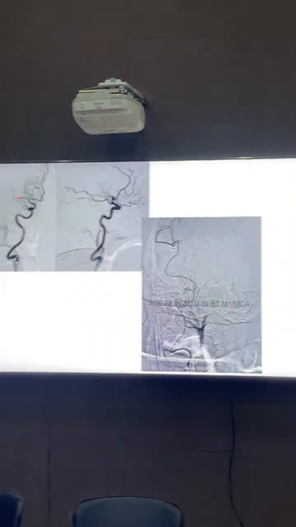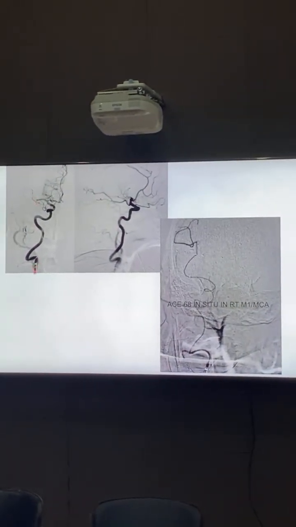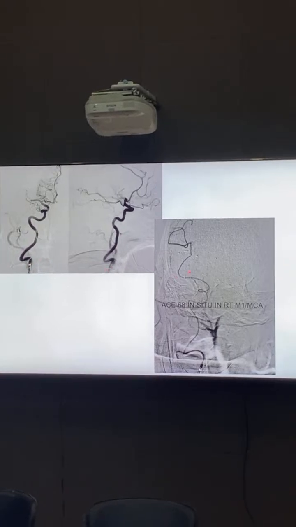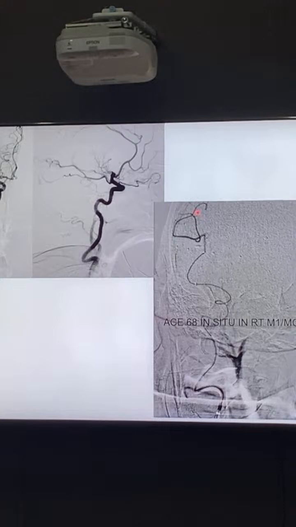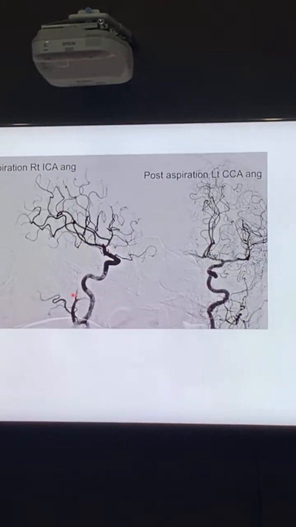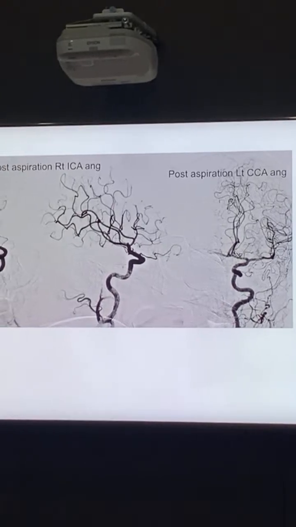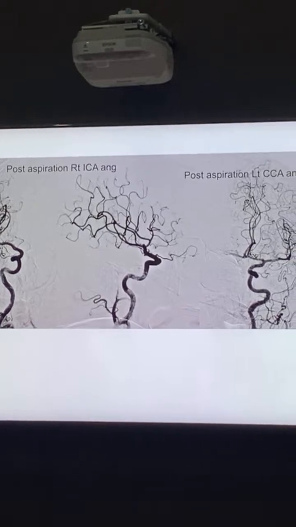Third case, another 70-year-old female with sudden onset slurring of speech, loss of consciousness, and left side weakness. You see a right ICA just at the bifurcation. See a long sheath with the aspiration catheter. See the micro checking the distal circulation to see the extent of thrombus. Then I have aspirated. See, the bifurcation is there only. The clot was stuck at the bifurcation.